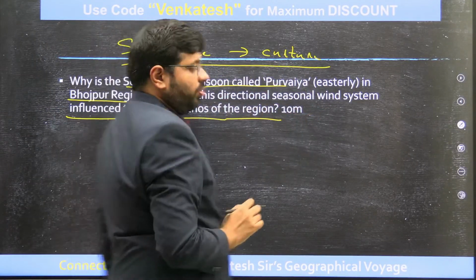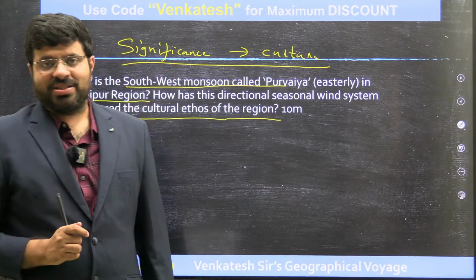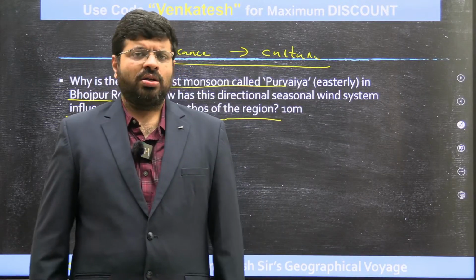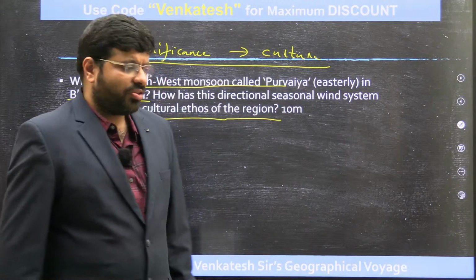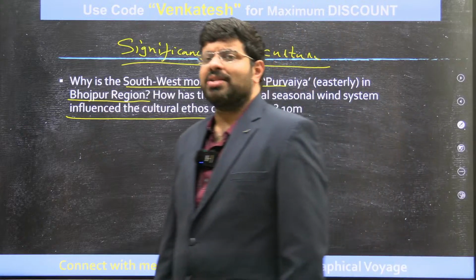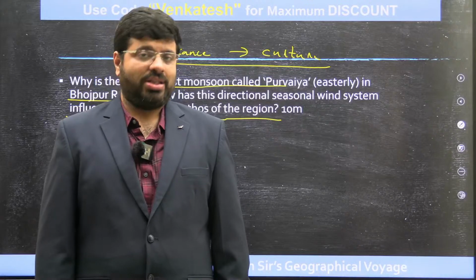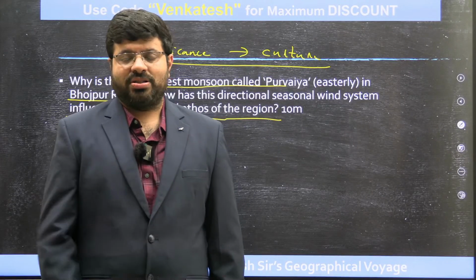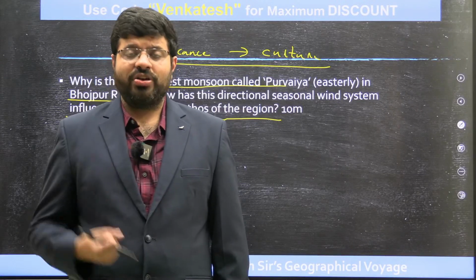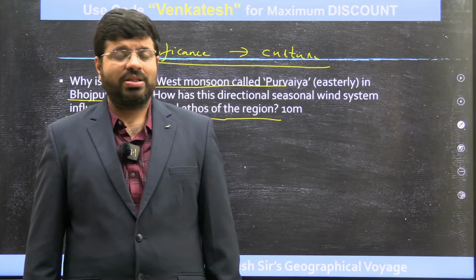Now, you might not be part of the Bhojpur region. You might not understand that culture. Imagine so. If you are from that region, well and good. Definitely, if you are from the states of UP, Bihar, Madhya Pradesh and so on, there is a fair chance that you understand these things very easily because that is part of the cultural ethos there. What if you are from the Northeast, Rajasthan, Andaman Nicobar, say Kerala, Tamil Nadu, or Kashmir? You might not have heard about the Bhojpur region's cultural ethos.